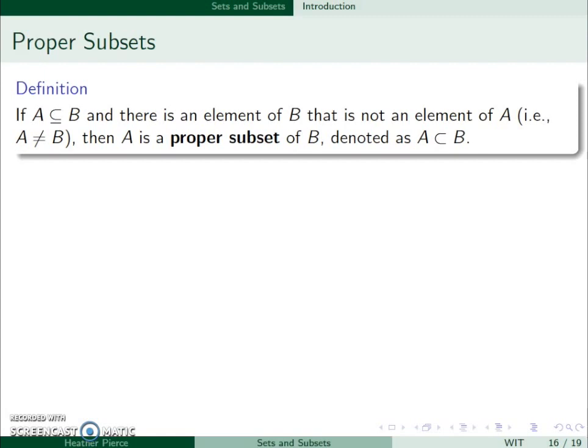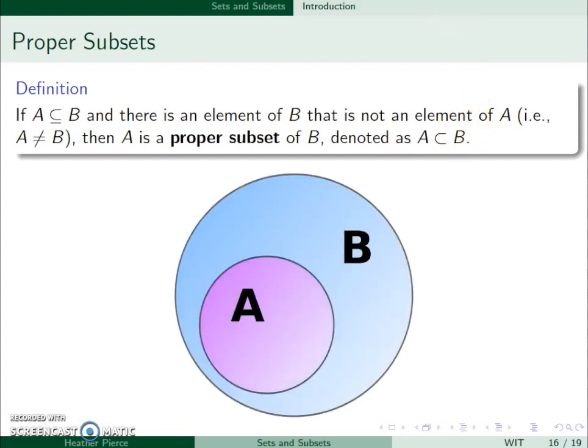We have a different notation for that. And you'll notice the only real difference between these two notations is the bar underneath. You can kind of think of it as a less than or equal to sign. The bar just indicates that it is possible that these two sets are equal. Here's a diagram. As long as there is something inside the blue part, then it's a proper subset. If everything inside of B is contained inside this purple circle, they would be equal.